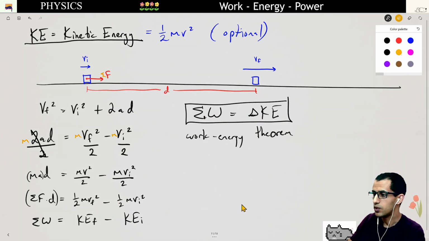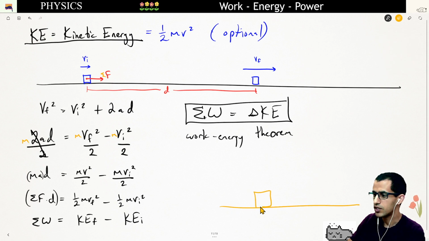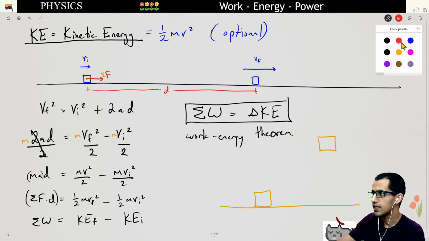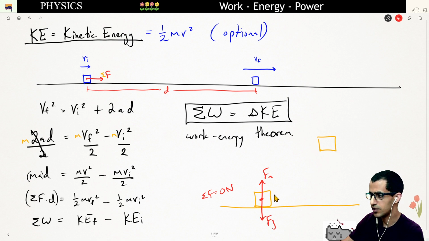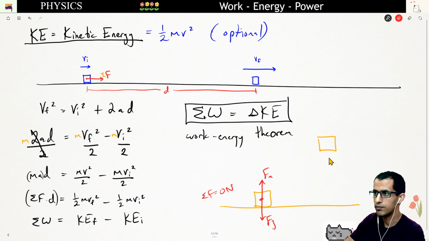An example of that is whenever we're lifting an object straight upwards, we might think, well, why doesn't the kinetic energy increase if I'm applying a force here? Well, so long as the applied force upwards is equal to the force of gravity, then you can see that the net force here is equal to 0 newtons. And so there is no increase or decrease in speed for the object. All the work done here just turns into potential energy.